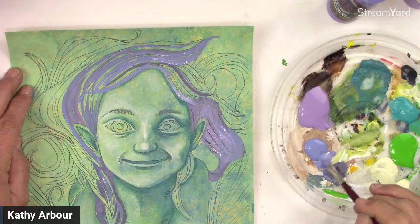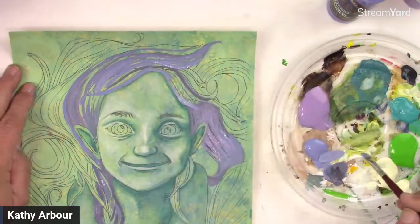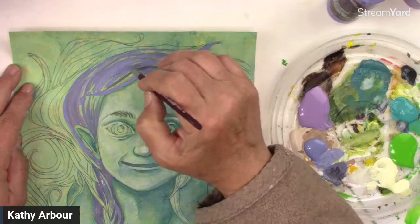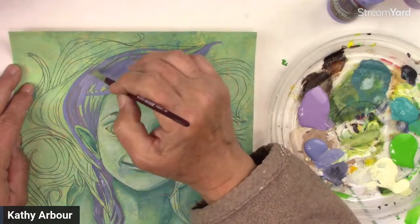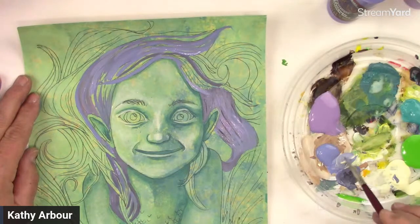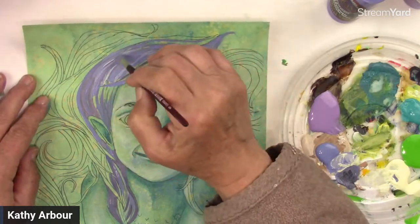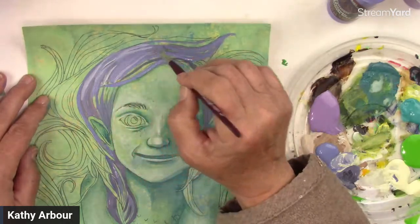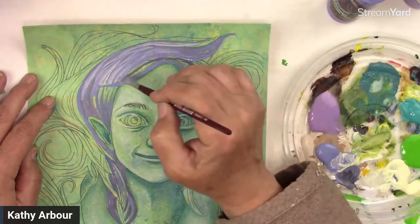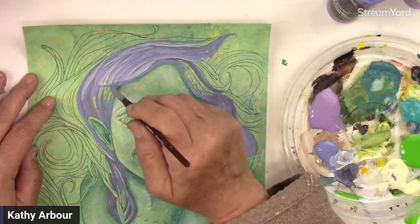Let's put a little bit of light color maybe in here. Let's see what happens. Just change it up with your gray or buttermilk color. So just keep in mind where your highlights would be. This side would be your highlight area because of the way the shine is going in the water. So it'd be a little bit more highlight in there. The nice thing about acrylics too is that you can always go back over it if you don't like it.